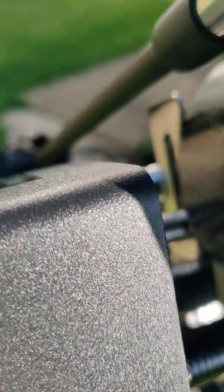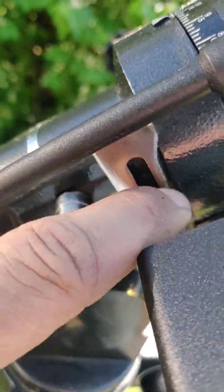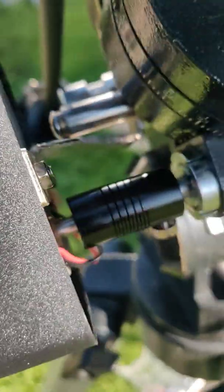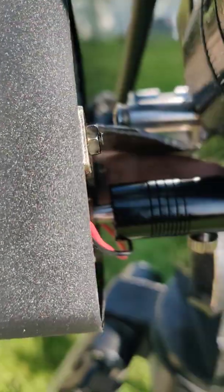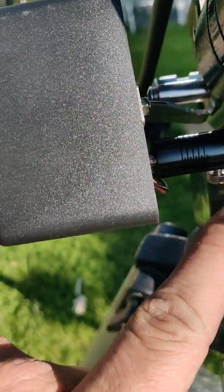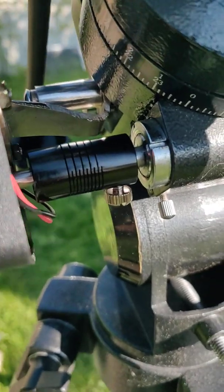I had to do some grinding on the mount itself to get it to clear, and I had to bend it a little bit to get it to sit where I wanted it to sit, nice and straight on the universal joint there. I had to pull the universal joint out a little bit to get to the thumb screws to lock in place. But after all that's said and done, it took about 20 minutes of modifying.